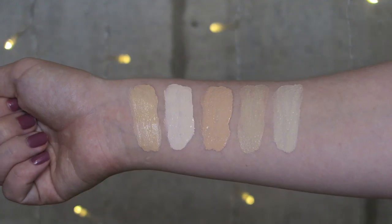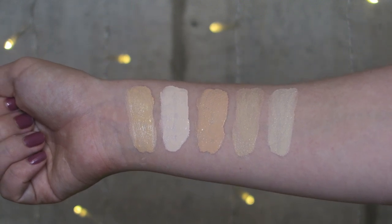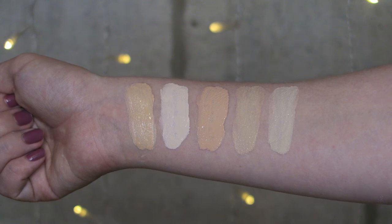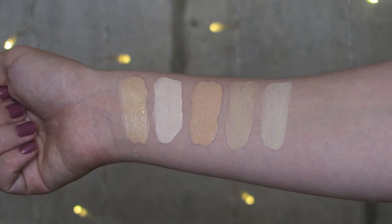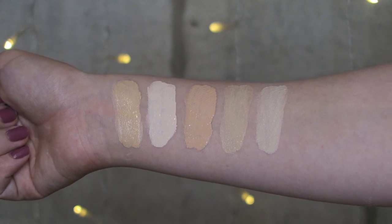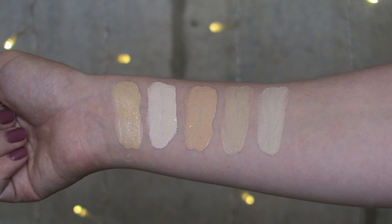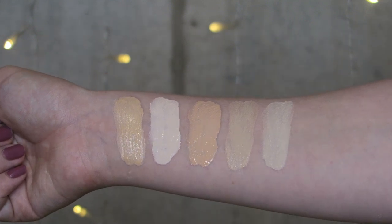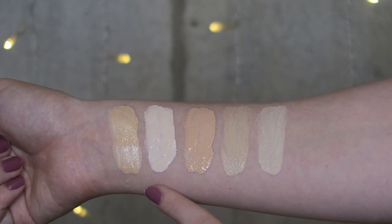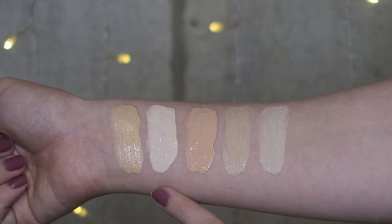So I grabbed the lightest shade that they have, which is Swan, and I'm going to go ahead and quickly insert some swatches of this compared with other foundations so you guys can get a good reference for it. Okay, so here are the shades swatched. Funny enough, all of these foundations are dewy. To be perfectly honest, I never have a rhyme or reason to what foundation shades I swatch in these videos. It's always just whatever foundations are in front of me. So it's kind of a coincidence that these are all dewy foundations. Hopefully it's still helpful. But the very first one here is the Do You foundation from Too Faced in the shade Swan. Next to that is the new Born This Way foundation in the shade Cloud.